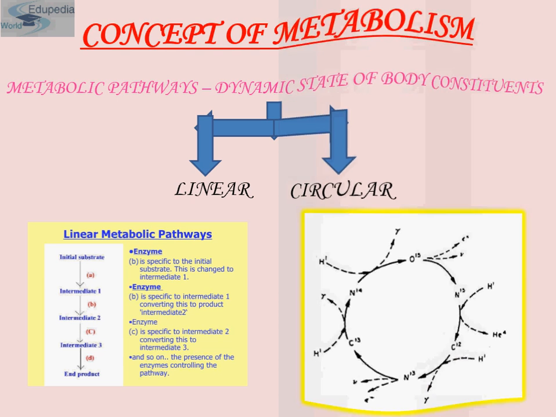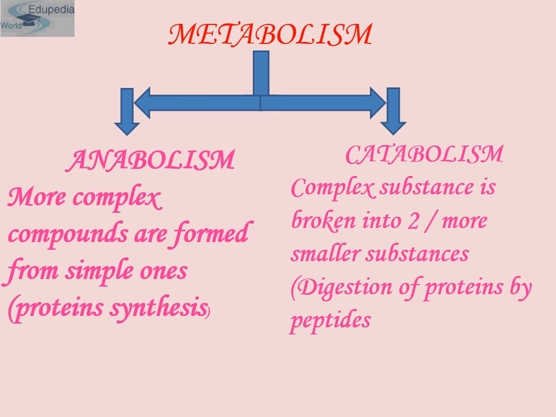Now come to the metabolic basis of living. A metabolic pathway can lead to a more complex structure from a simpler structure, as I told you just before. For example, acetic acid becomes cholesterol, or it can lead to a simpler structure from a complex structure, for example, glucose becomes lactic acid in our skeletal muscle. The former case is known as anabolism, and the latter case is known as a catabolic pathway. An anabolic pathway, as expected, consumes energy. For example, assembly of protein from amino acids requires energy input.